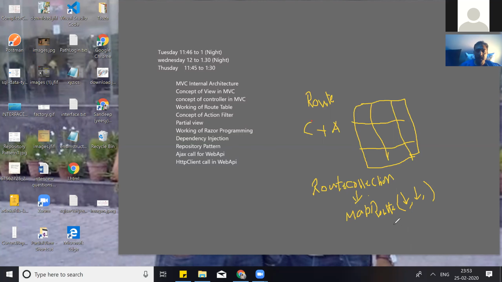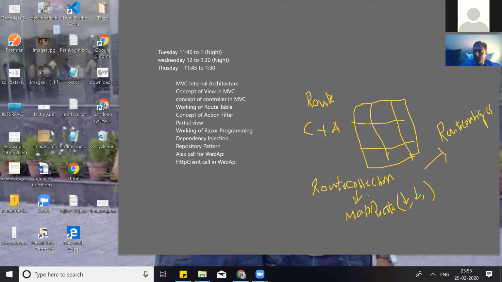Now, the route table is defined within the RouteConfig.cs file. If you open an MVC project, you will have one file called RouteConfig.cs. Next point is that we have a default route available in MVC.